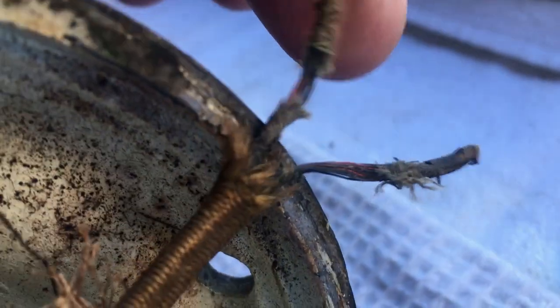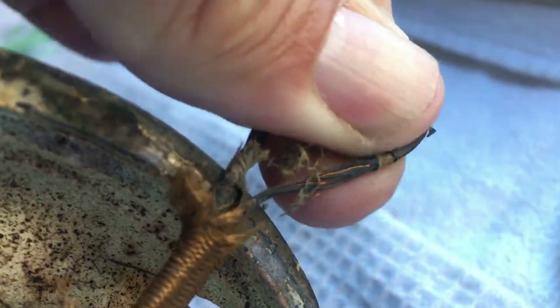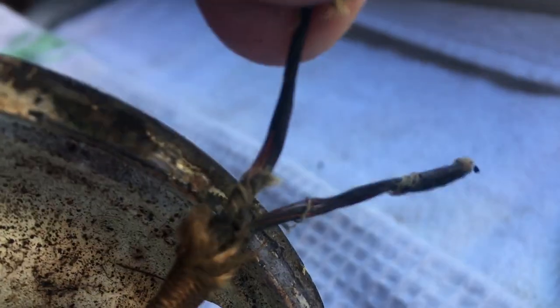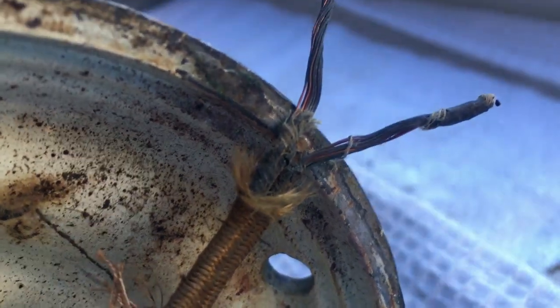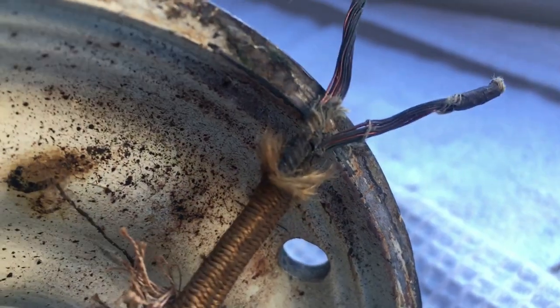Here's the wire underneath. Let's get where you can see it. Now the wire has sort of a rubber coating on it, which is what turns into peanut brittle. You see that? That's a grilled cheese sandwich right there. That is toast. That's the bad part. The silk on the outside is just decorative. But once that wire on the inside, the insulation cracks, then we've got bare wire. And when bare wire touches, house on fire.